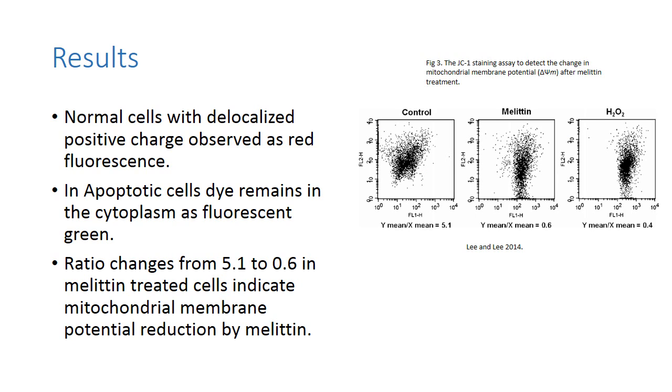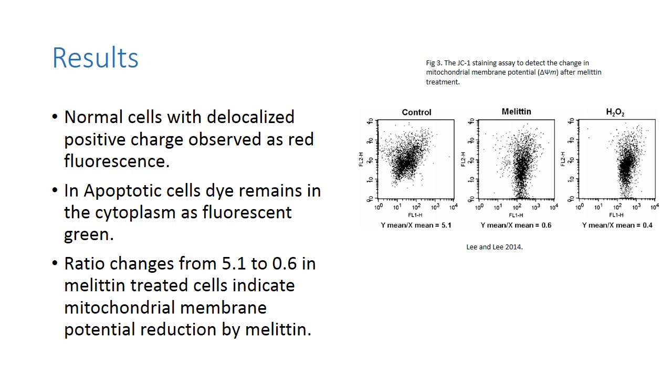In the next figure, what we look at is a JC-1 staining assay, which was used to detect the changes in the mitochondrial membrane potential, as shown in this figure. What the researchers did was that they created 3 groups of samples of Candida albicans. One of the groups was a control group, which did not have any substances added to it. In the next group, they included a sample of Candida albicans with melittin, and the third group was a sample of Candida albicans cells, which was applied a certain amount of H2O2.